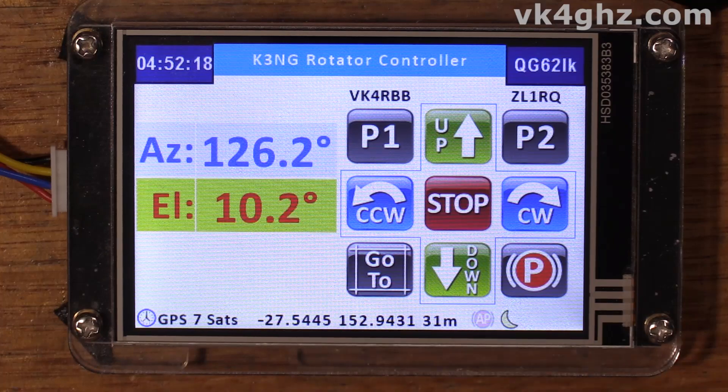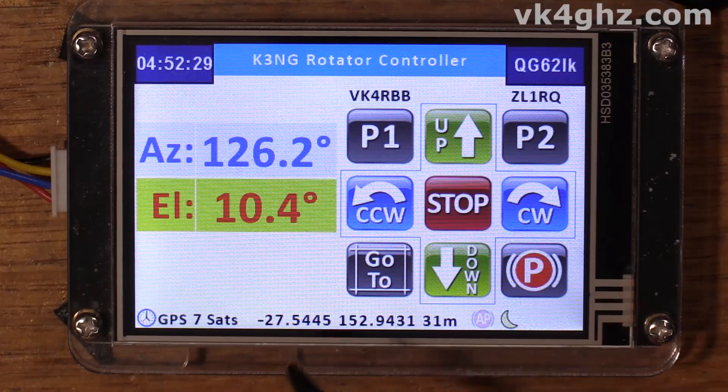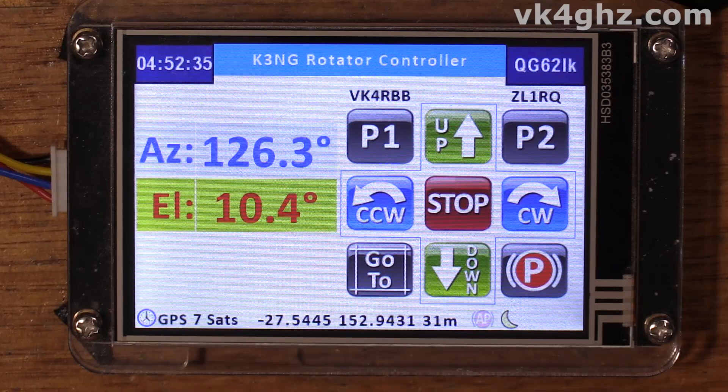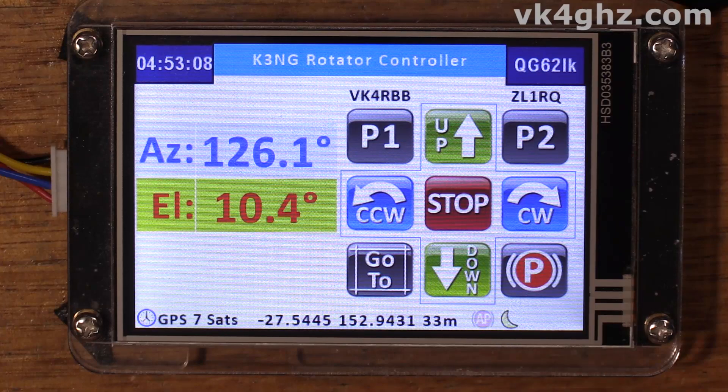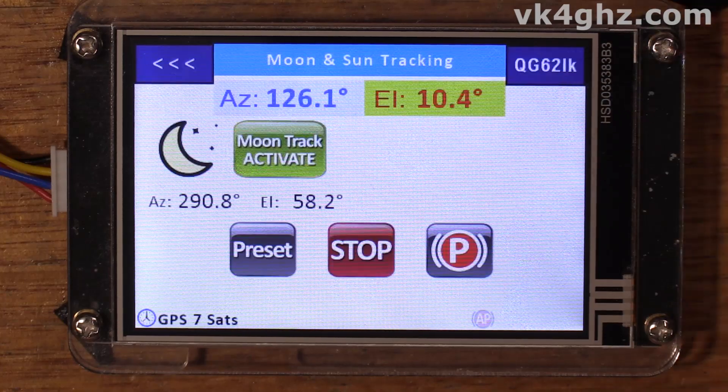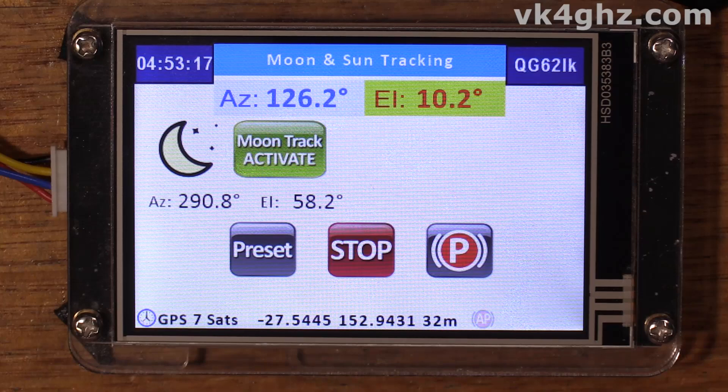I've enabled GPS synchronization but I don't have any real-time clock keeping at the moment, which would be a great feature for the Teensy. So you may need to wait a bit from when you first powered up for the time to be accurate if using GPS for it to synchronize. Now with the correct time of day, we can see the moon icon is fully lit up — it's not dulled back — so it tells us the moon is visible, and a new page becomes available: the moon and sun tracking page.